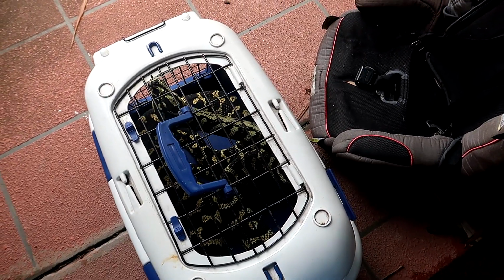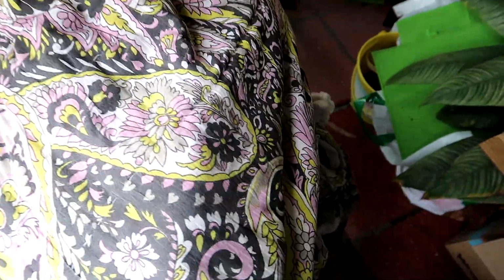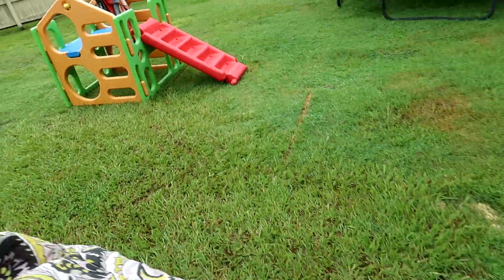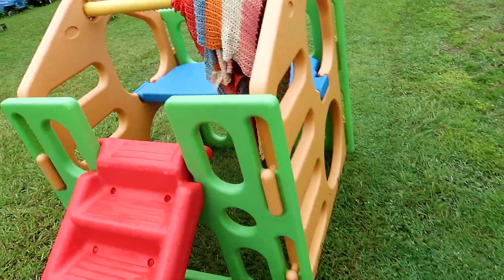He knows there's an opening in the top, which I'll open once I get out there. Now it's been raining, of course, here, so the ground is relatively wet, so I'm going to grab something like a kneeler, if nothing else, at this particular point. I want Jesse to go climbing, so I will put him up on this particular gym thing that I've had for the little ones over the years, my snakes, and normally it would be this blanket, but it got left out in the rain. So excuse me while I'm fiddling around.